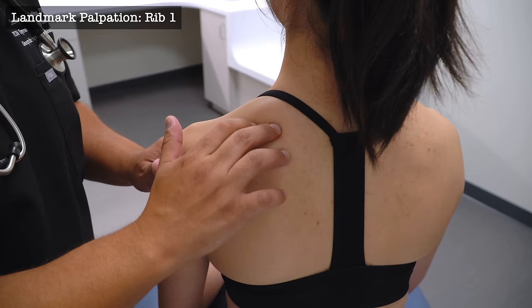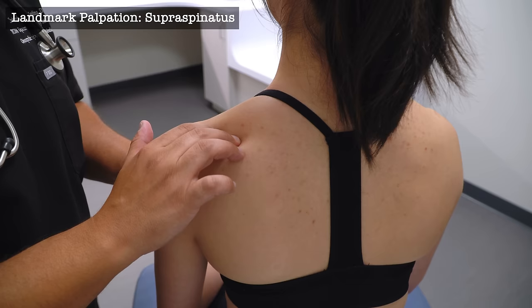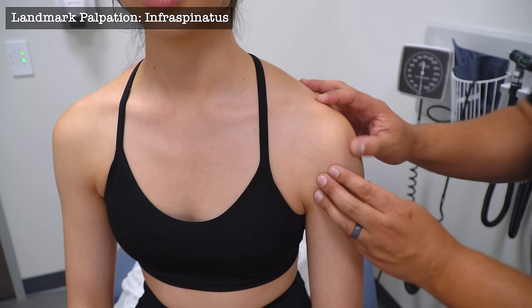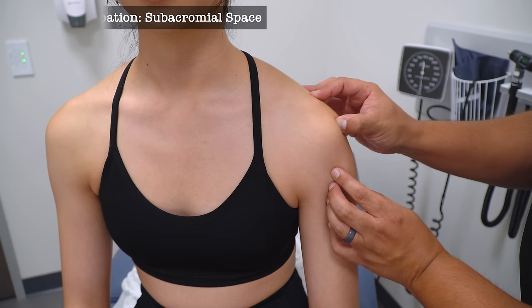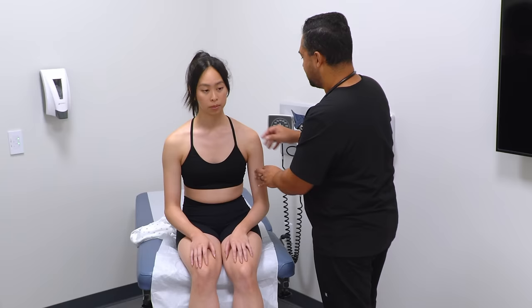And then find a spot here. How about there? No. And then what about here? No. Or here? No. Any pain out here? No. What about in the front over here? No. And then what about in here? Yes. Okay. And then what about right under here? No. Okay. Can you turn your body to the right side?